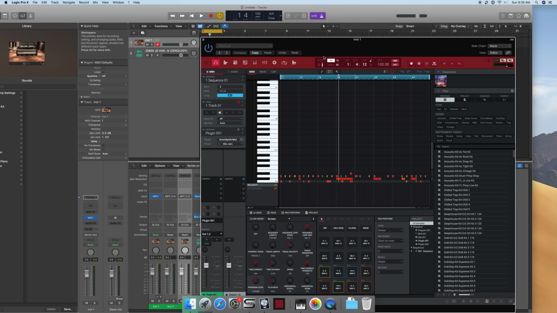There are other ways, and I might make another video of running the MPC as your only DAW, and then Logic as a sound source, like a module. I might make a video on that, but I think I'm leaning more towards keeping them separate and using each DAW for what they do best.